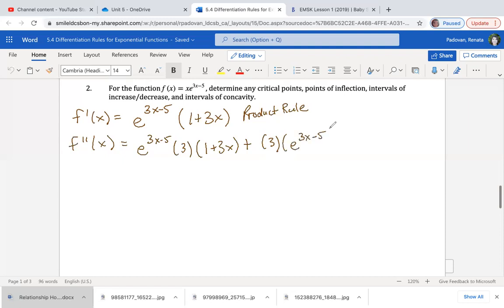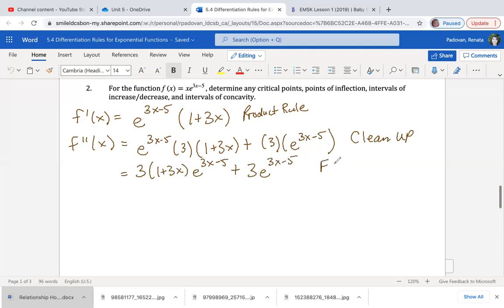And then it's always cleanup time, right? So cleanup time, you usually put the 3 in front, and we usually kind of just have the base of e last, if you will. You don't have to, but I have then the 3 multiplied by 1 plus 3x multiplied by e to the power of 3x minus 5. Check the plus, there's nothing changing it to a minus. And I just write it out maybe together without the bracket, really.